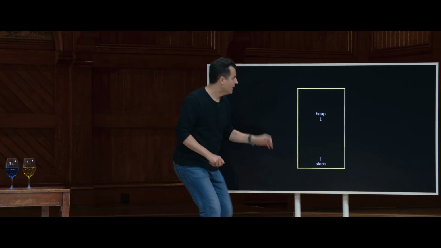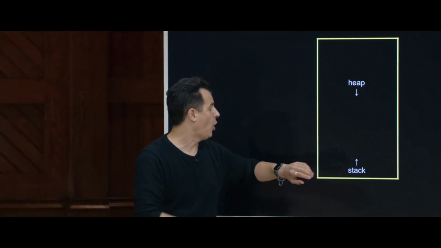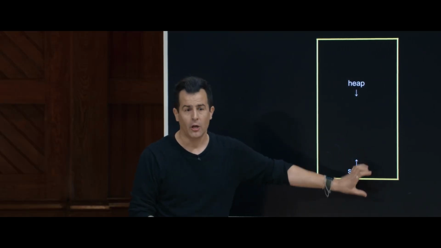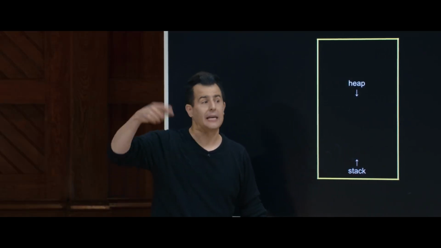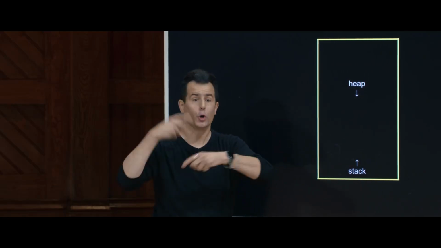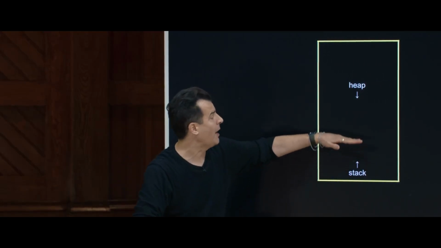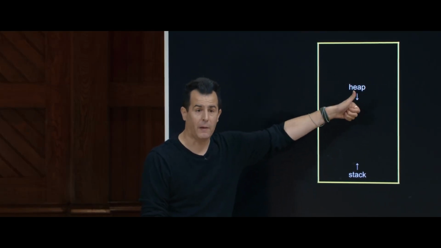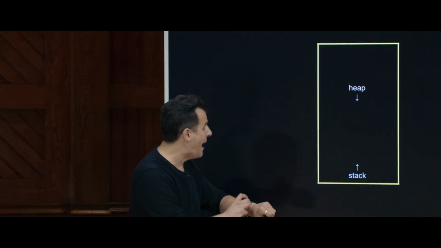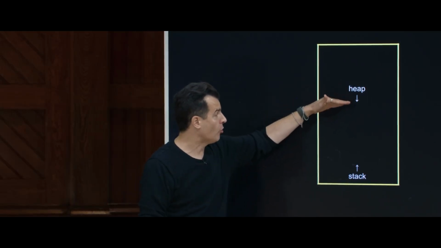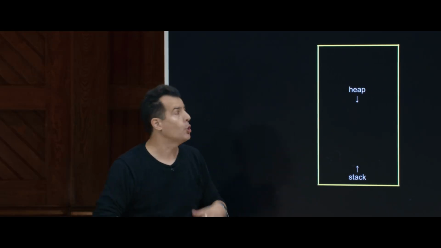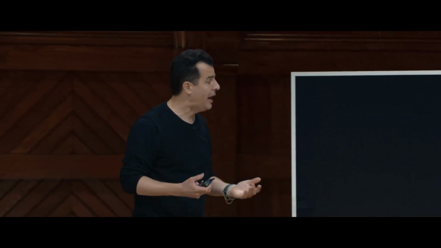So what do I mean by that? Our example a moment ago just had us call main and then swap, and that was it. So it's like two frames, no big deal. But if you call many functions again and again and again, if you do something recursively where you call yourself, you're going to pile up stack frames potentially. So you could start to hit the so-called heap area. Meanwhile, if you call malloc too many times, you might be growing down, and then overrun some of the stack memory as well. So bad things can happen when you overrun either of these.